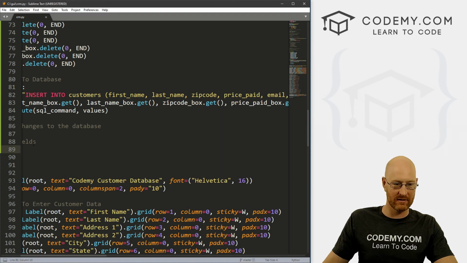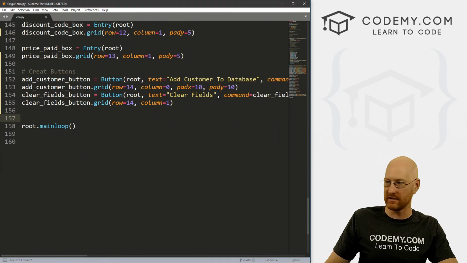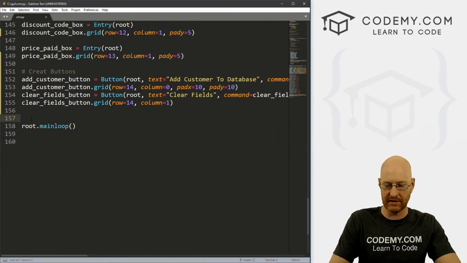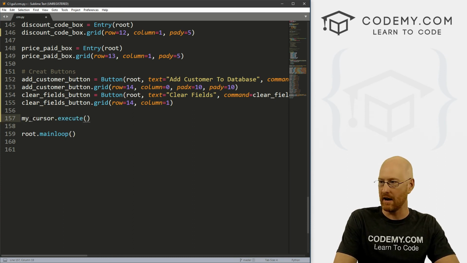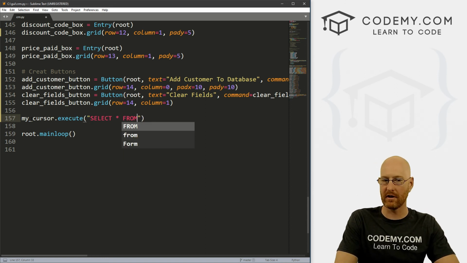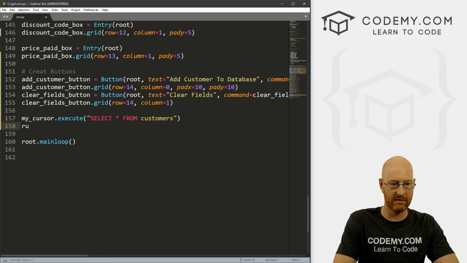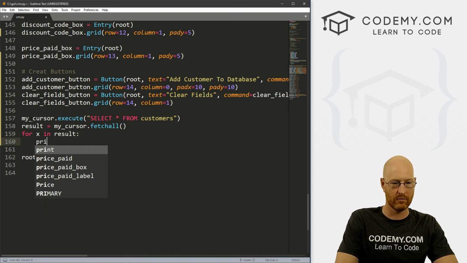So let's come down here real quick and just write some quick code to see. So let's just query the database real quick. Let's go my_cursor.execute, and we want to select everything from customers. And then let's say result equals my_cursor.fetchall, and let's go for x in result, print x.